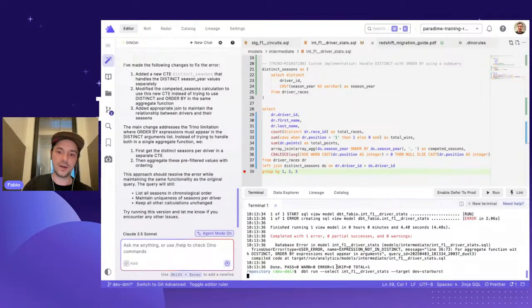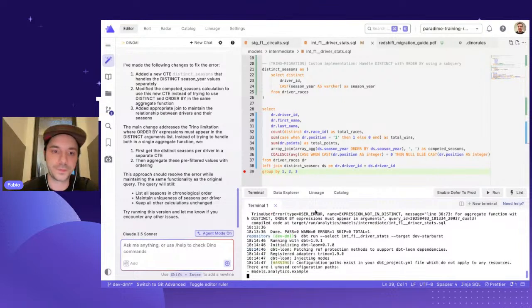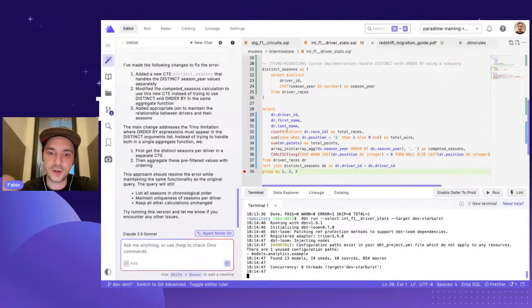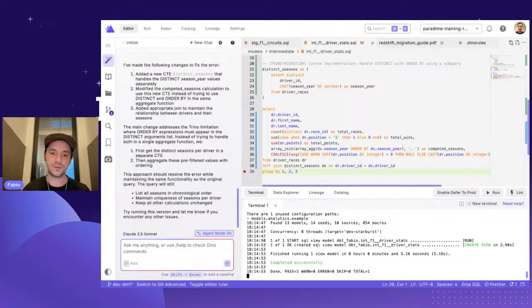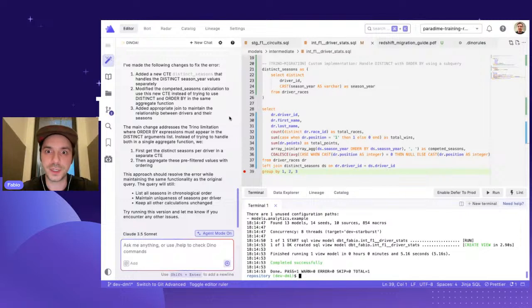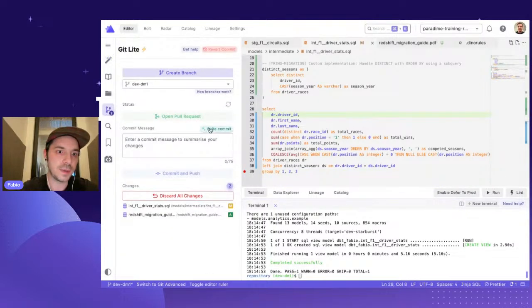So I can go ahead now and press run again. We can again execute and see how easy it is for me to switch between one engine and another one. I can run against Redshift, I can run again against Trino. It's pretty seamless for me to explore those different SQL engines as I go through. So it seems that we're good. We get a success. The view was created. We're happy here so far. I can go ahead and maybe create a commit so we can push a bunch of those things for us.